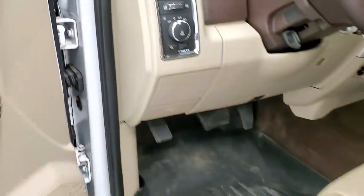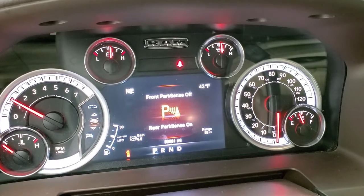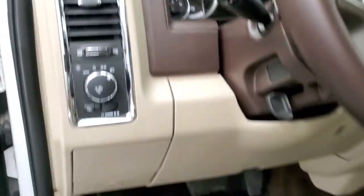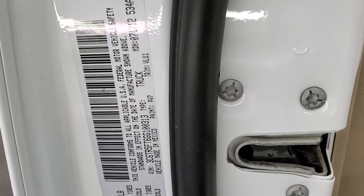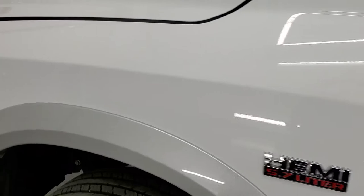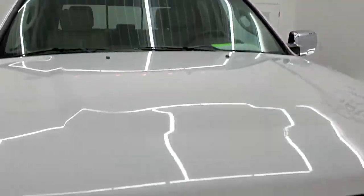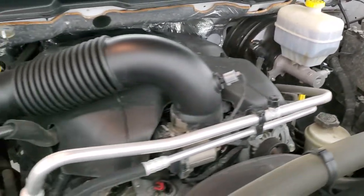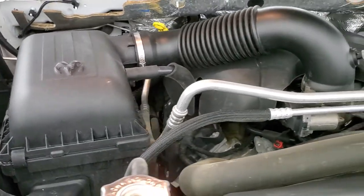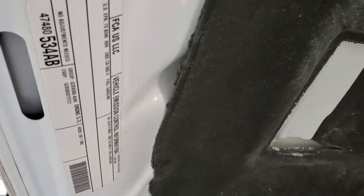Let's start it up and take a quick look under the hood. No check engine lights or anything like that. Did want to show you the tire and loading information sticker as well as the VIN sticker on this truck. I would personally like to thank you for checking out the video today, and hopefully from this HD video you will have been able to verify the quality, condition, and cleanliness of this truck all the way around. Under the hood, we have the 5.7 liter V8 Hemi engine. Engine bay is very clean, runs very smooth. This truck has been fully safetied and inspected by our service shop, has a fresh oil and filter change, all the fluids have been checked and topped off, and this truck is 100% ready to go. Shocks are doing a nice job holding that hood up. There is your emissions sticker.